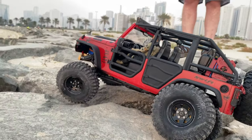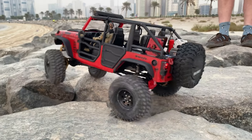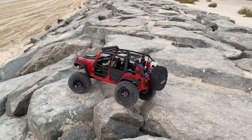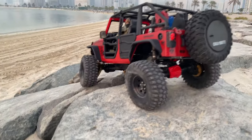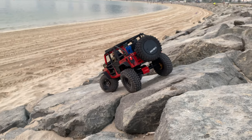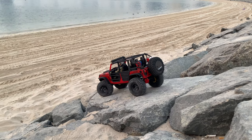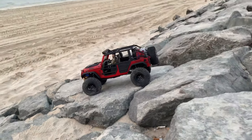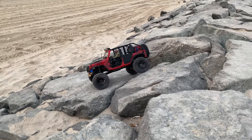So Call of Duty, my build on the TRX 4 Sport, full brass underneath. The total rigged weight is more than, I'll put the link after I put it on the scale. But I added more weight in this rig than you would think. You can feel how heavy it is. Heavy is good, but not downstairs, I think. But heavy is good for hard bodies, you know? That's why I just made it like that.